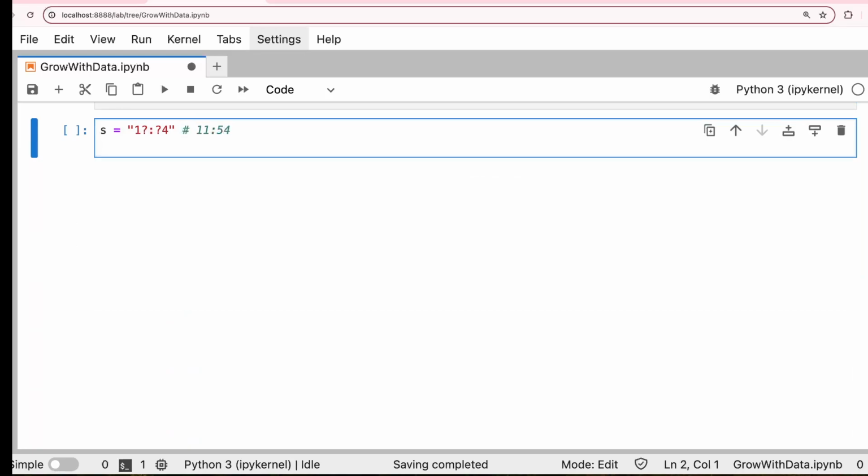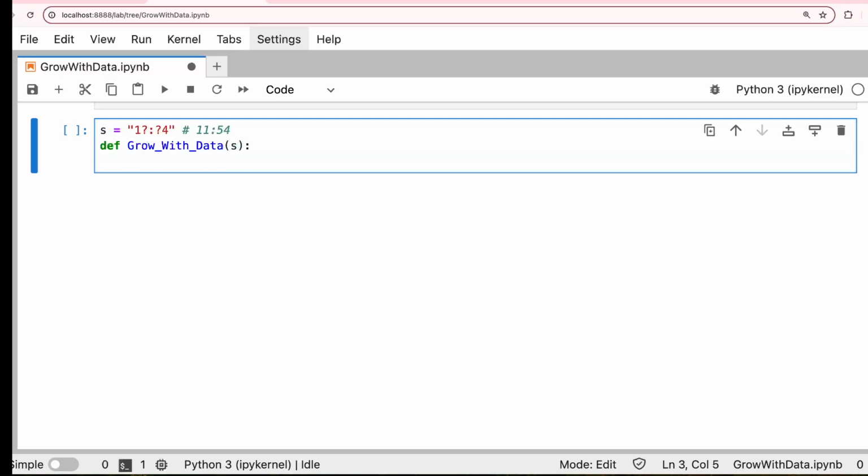Now let's start our coding process. Our function growwithdata, the input string is s. So we are going to have an output variable. We can split the string into a list, but for ease of explaining, it's easier for me to have a list like this.